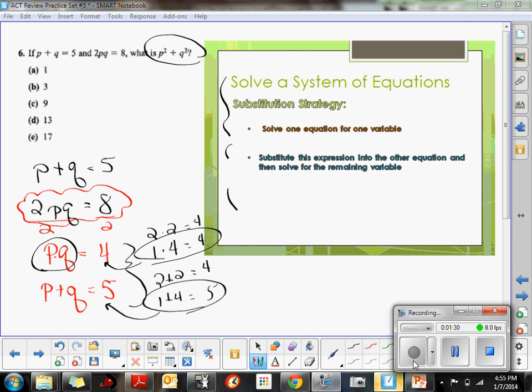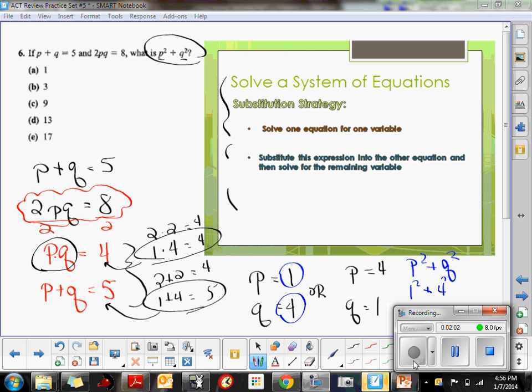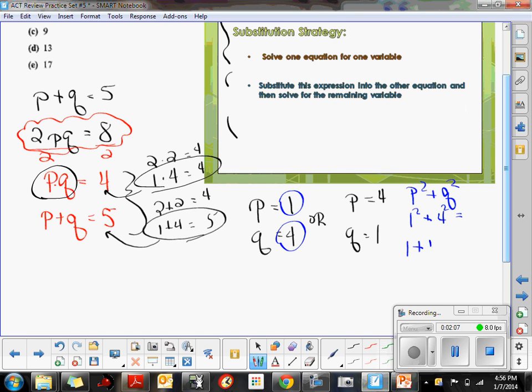So really what I've already determined in a very short time here is that p is equal to 1 and q is equal to 4, or it really doesn't matter since we can turn the order around. P could really equal a 4 and q could equal a 1. In either respect, when we square these and plug them back into our final answer, we want to take p squared plus q squared and find our value. So if we choose p as a 1, that's 1 squared plus 4 squared, which is 1 plus 16, or 17. 17 is our final answer.